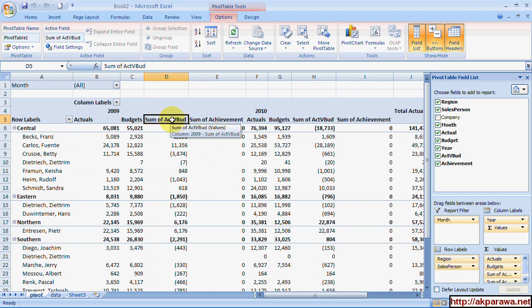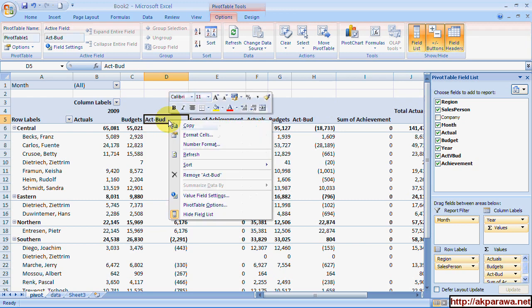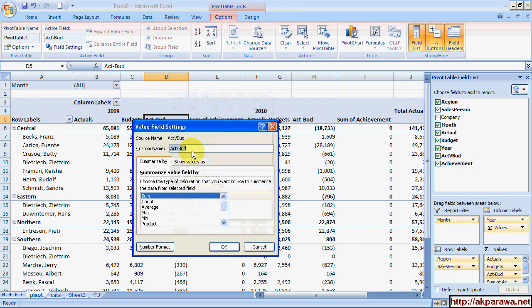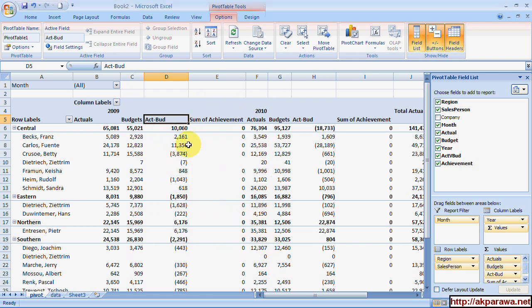I could easily just overtype on the cell, so I can just go ACT-BUD, and that's exactly the same thing as going to the value field settings and giving it a custom name. We don't need to specify a number format because it should pick it up from the previous one, since it's a calculation. For the achievement, we expect to see percentages, so we need to format this slightly.